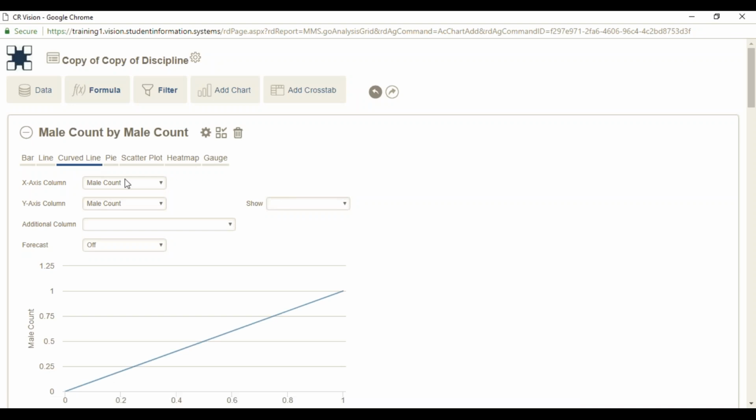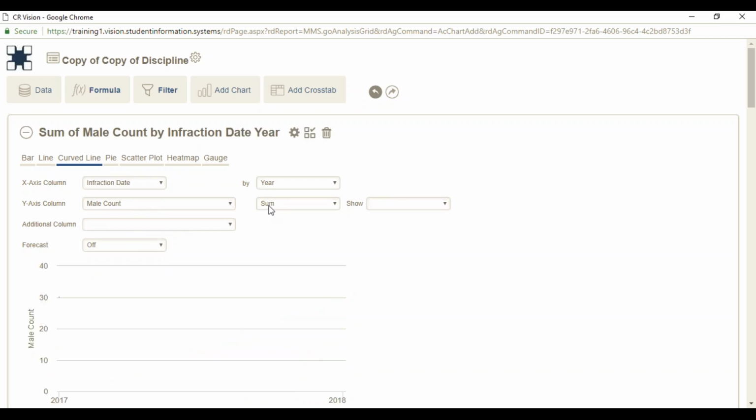There we go. So the x-axis, I generally like to have that be a time element. So for my x-axis, we're going to select the infraction date. And again, I like to use the month.